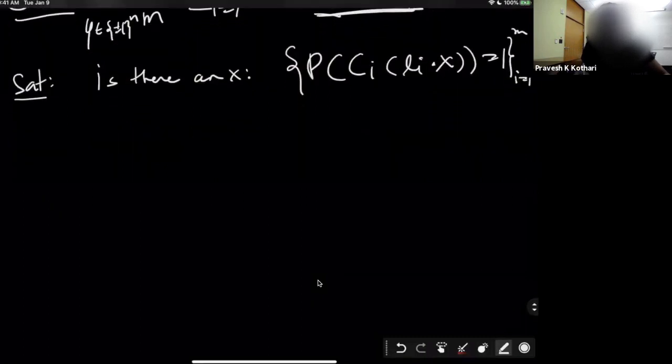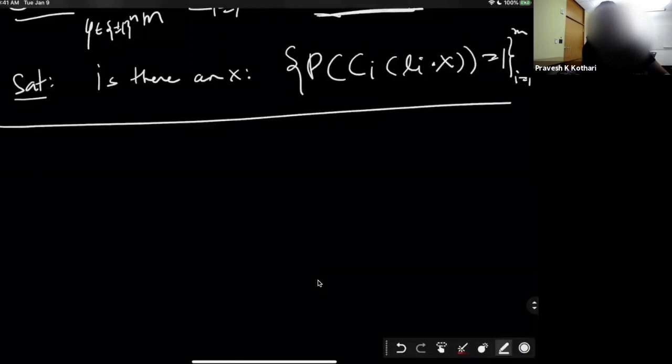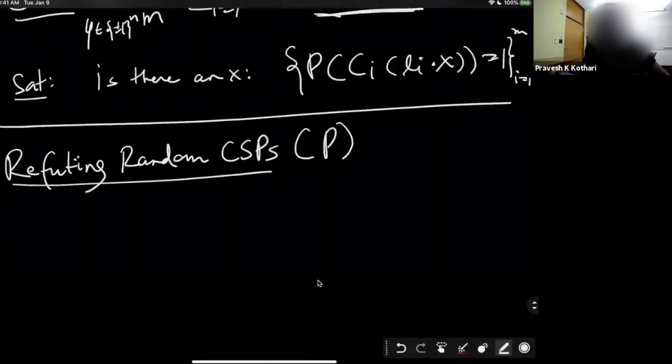We'll now phrase this goal, this average case goal, in a standalone way, because it turns out that this itself is an interesting problem, even though for us it was just a vehicle to prove an integrality gap right now. By itself, this is an interesting problem. So I want to define it separately. Let's say it's specified by some predicate P. Okay, so P could be SAT, P could be XOR. XOR is what we saw today, but P could be any other predicate in general.